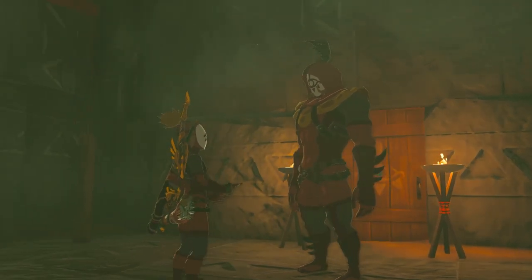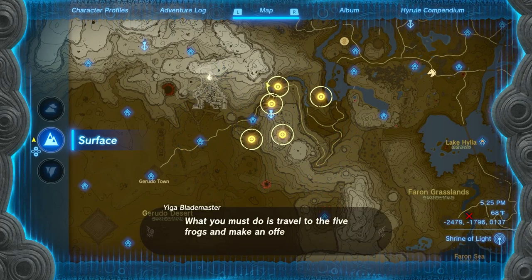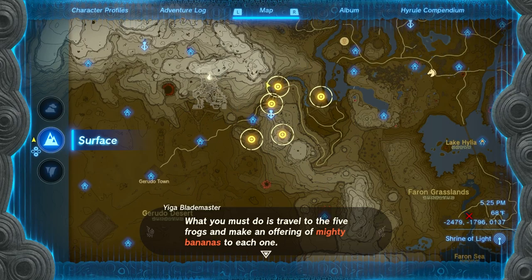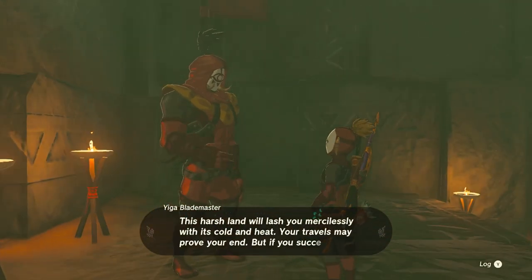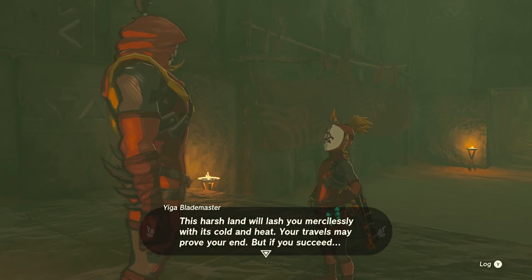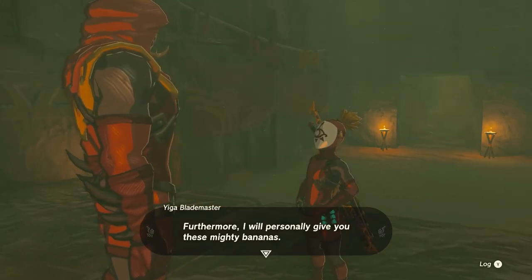I will reveal the locations. What you must do is travel to the 5 frogs and make an offering of mighty bananas to each one. That we should be able to do. This harsh land will lash your body mercilessly with its cold and heat. Your travel may prove your end, but if you succeed, I will name you Blade Master.